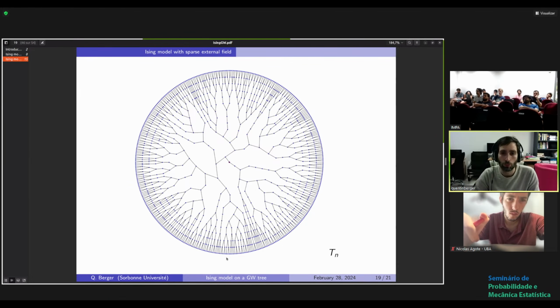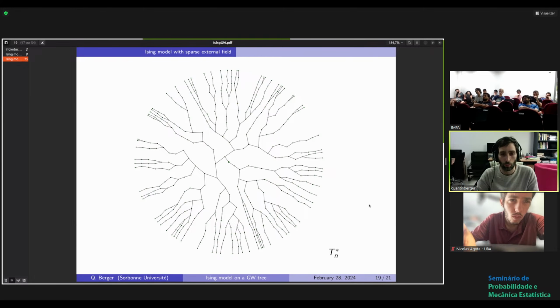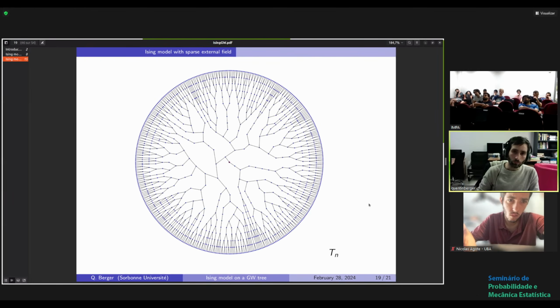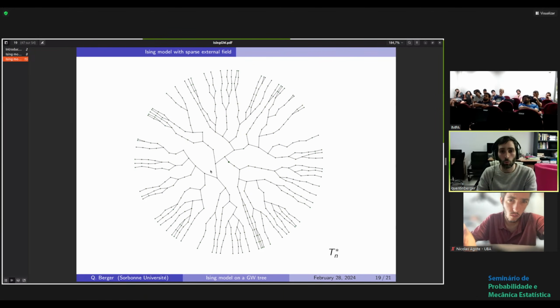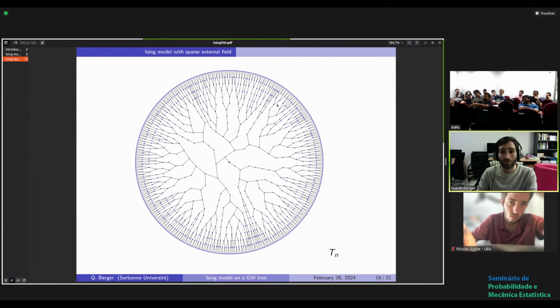So here is a tree, a Galton-Watson tree, properly random. Here's the root, and what I do is I put some Bernoulli random variables on the leaves and I prune them. This is what you obtain. What you see is that what happens at the core of your tree will not move; you won't prune anything inside your tree. And on the outside of the tree near the leaves, you will actually delete a lot of branches.